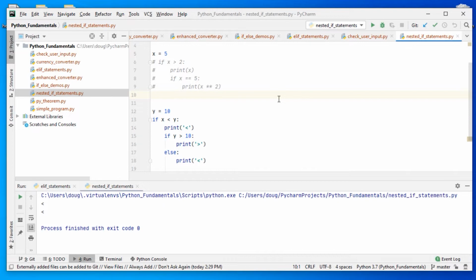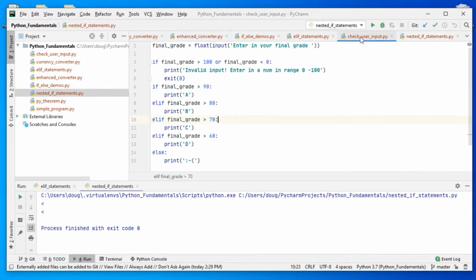So we can create this branch in our program to execute a different series of statements contingent on what we're trying to accomplish. To better tie together when to apply nested if statements, let's go back to that program that we wrote before. So this is one way in which we can prevent the user from entering input that we don't intend for them to do.